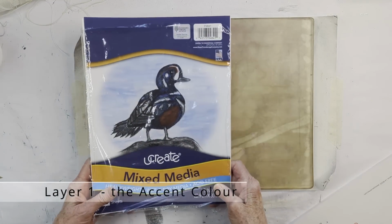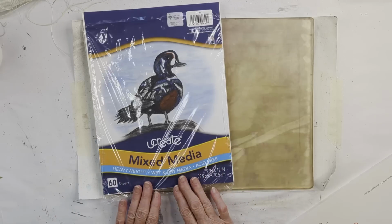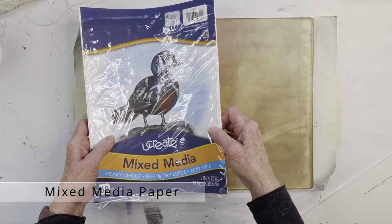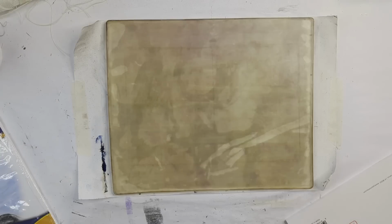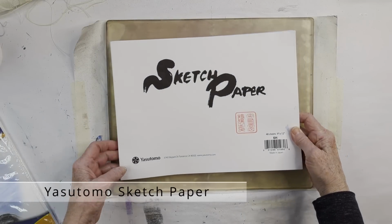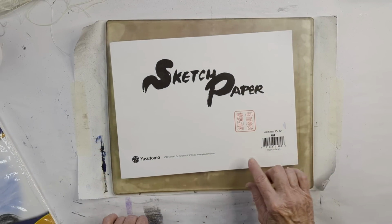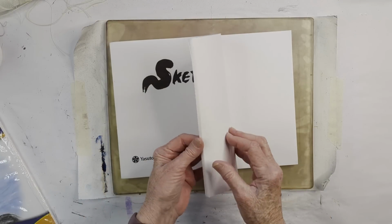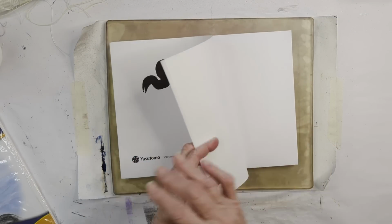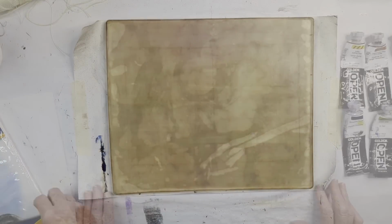So for this project, I'm going to be using 2 types of paper. This is simply a mixed media paper. It's 9 by 12. It's acid-free. It's a little bit thicker. And then I'm also going to be doing some of the stuff on the sketch paper from this company. 9 by 12. It's a rice paper, decent quality, and it's not as thick as the other. I think it might be quite interesting for these accent papers.